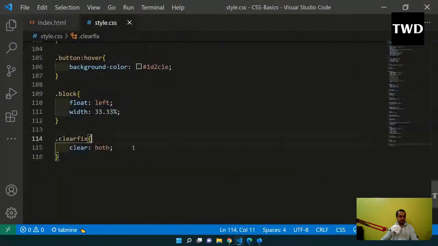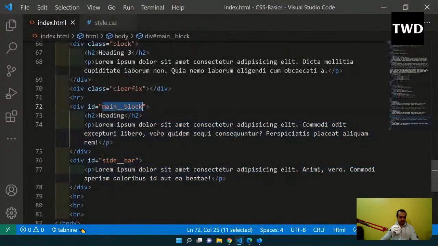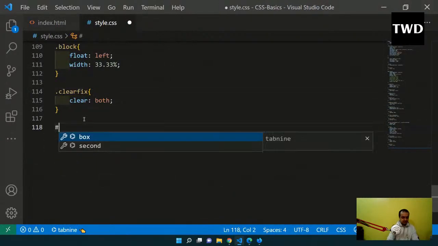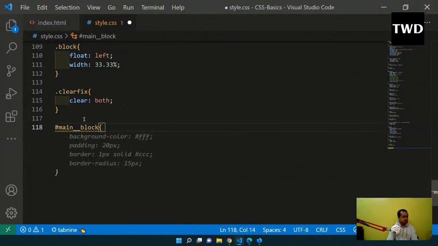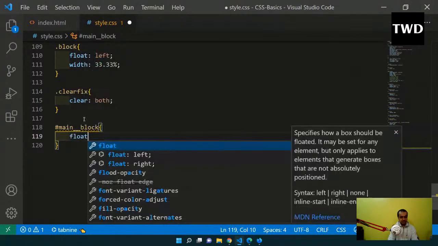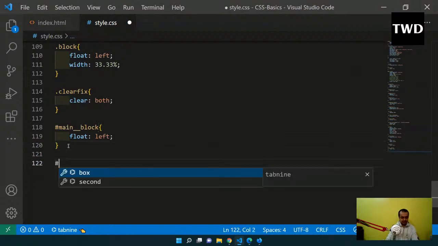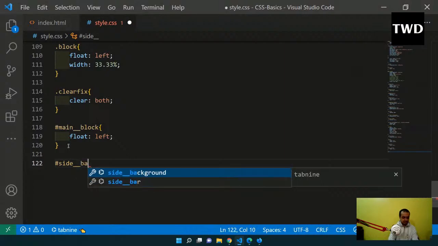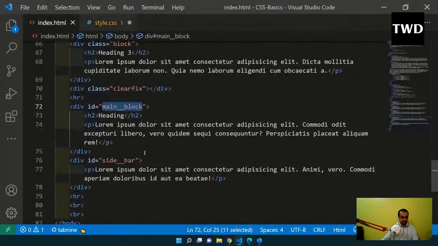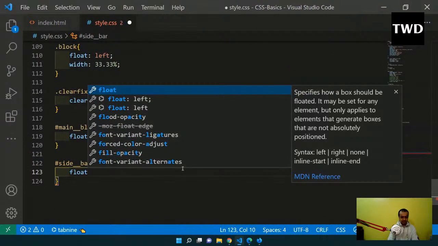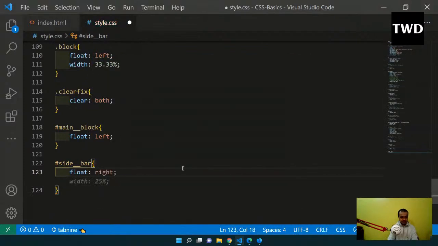After this I'll come here. This is the ID, so I have to use a hash, because it's an ID, not a class. Main block float left I'll do. And hash sidebar, float right. Save it.